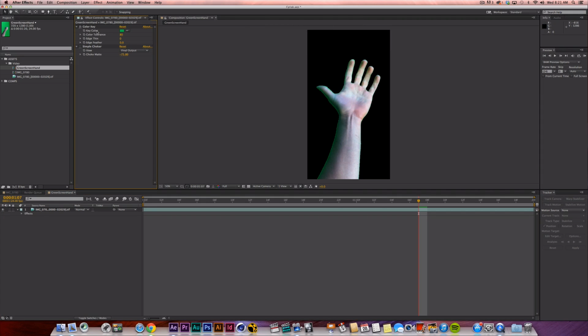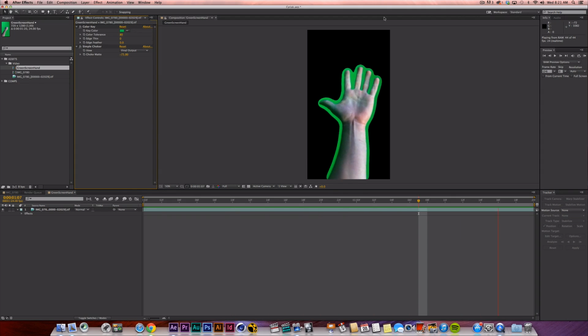Your key got rid of parts of the image, and it actually took away way too much. You can see the fingers look funky and the edges are bad. So the choker brings some of that back. And you can see that if you keep pulling it out, it brings some of the green back in too. And if I play this now, you'll see I have the most perfect garbage matte ever, right?